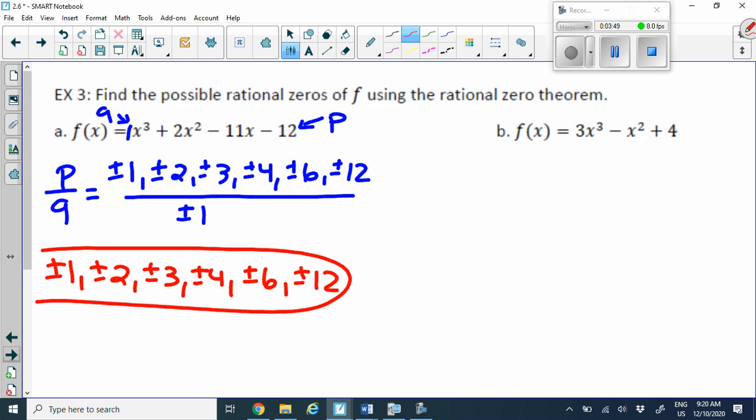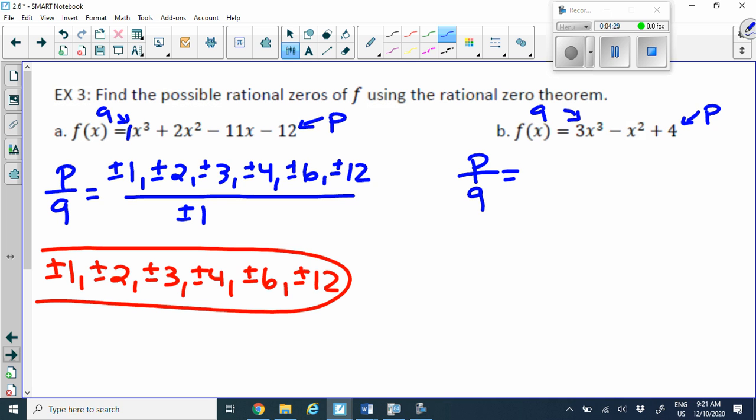Okay, let's do that same thing for B. We're going to find the rational zeros. Remember, decimals that repeat or terminate. Now make sure, and I should have said this in A, that you have your polynomial in standard form. If we look at B, we do have it in standard form, so we can go on and do this. Remember, we're going to do p divided by q. Your p is going to be the constant. Remember, the constant is the number without a variable. q is going to be the coefficient on your first term. In this case, 3x cubed is our first term, so 3 is that coefficient.